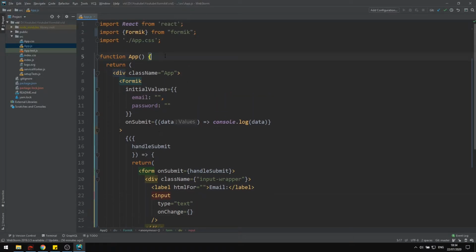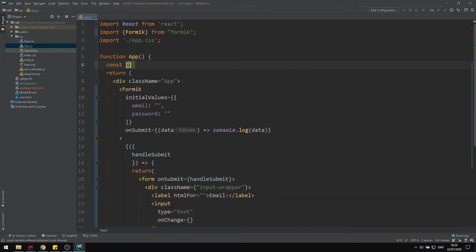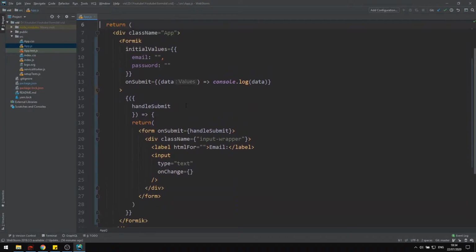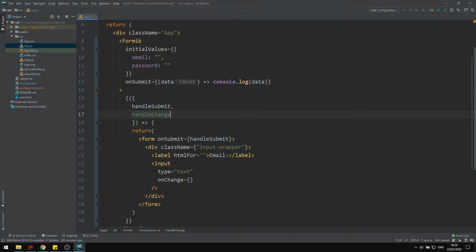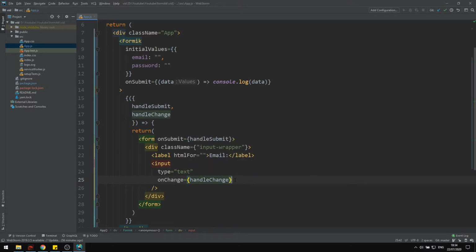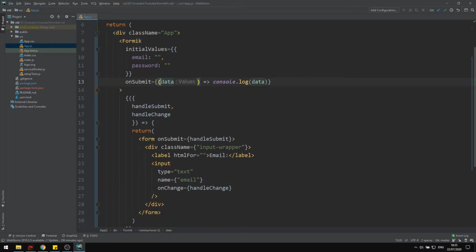Now, normally you might have some state, and that state would be your form's data. In this case, we don't actually have to do that. Instead, we get a handleChange from Formik, which we can pass down here. So handleChange. And what this is going to do is use a name. So let's give it a name, email. Against this name, it's going to put into data the value. So let's say we perform a keystroke, we press a letter. Then in its own internal state, it's going to update the value associated to this name.